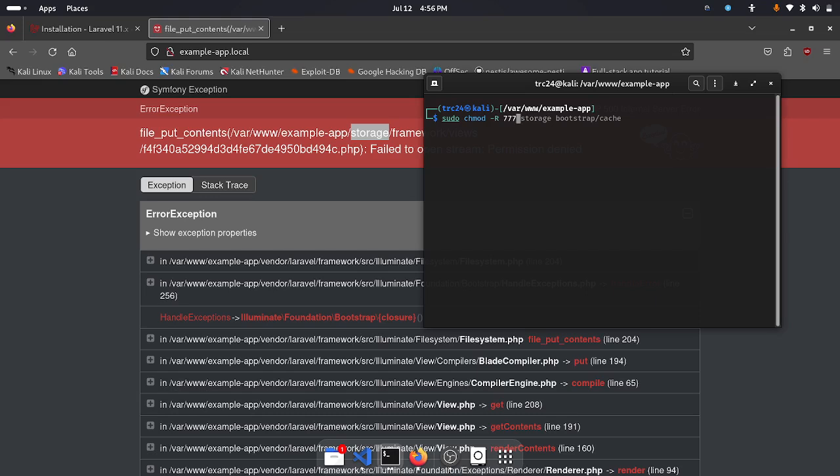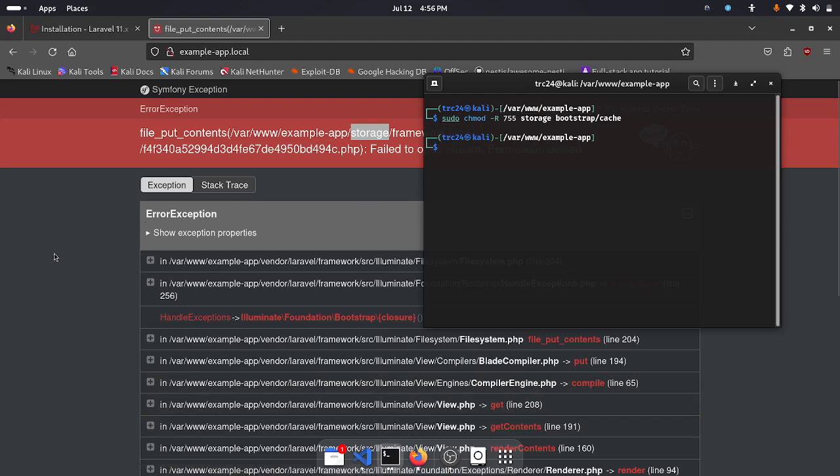Obviously, if you use 777, you are giving it permissions to read and write by everybody, right? So mostly this is not recommended. You can use 755 if you want. So we're gonna go to storage. This will give it access to storage, but we also want to give it access to the bootstrap cache, so that we don't get another error coming from the cache directory. So I'm just gonna do that.